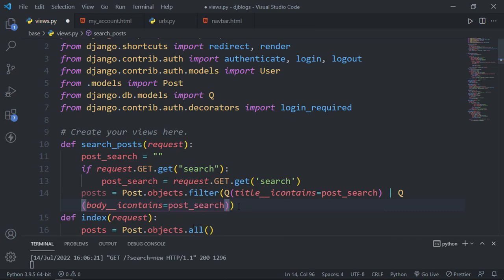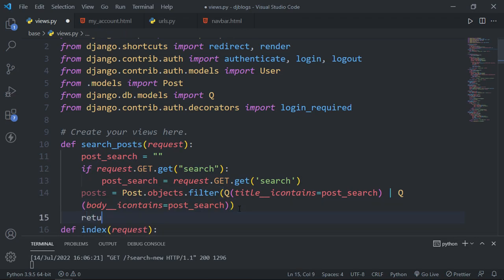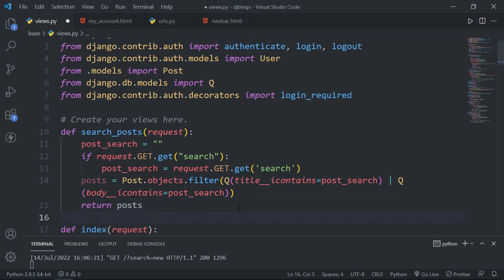Now if the title of the post contains this keyword or if the body of the post contains this keyword, then the post will get stored in this posts variable. And let's return this posts variable. Now we have created a function to search the posts.